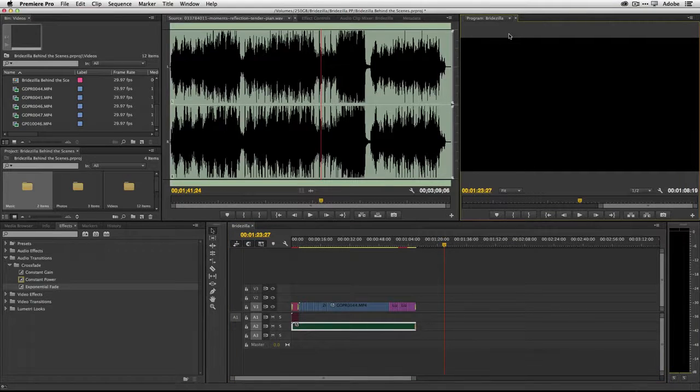So we want the program window selected, and then you're going to hit the little tilde key on your keyboard. On a US keyboard, it's right above the tab key.